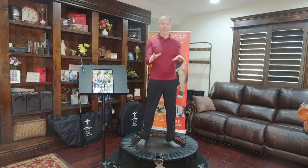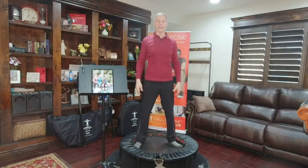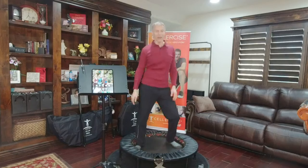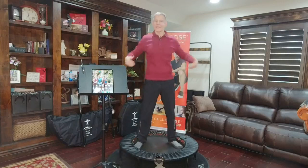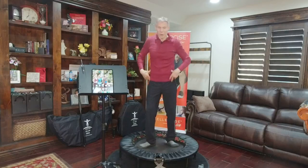Now let's talk about the hips. On the hips, and this is what we were mentioning earlier, it's so important to get circulation to the hip area to strengthen those supporting muscles and ligaments around that joint. You don't want hip problems. Just rocking side to side, take your fingertips, stick them in your hip, feel the muscles working. You're really targeting that hip area. And then the twist is great for all the muscles that wrap around these joints here.